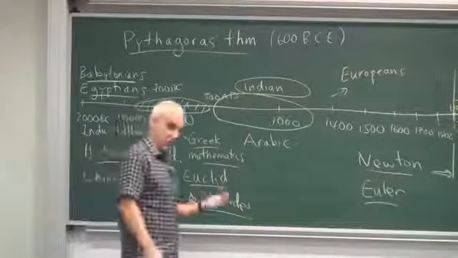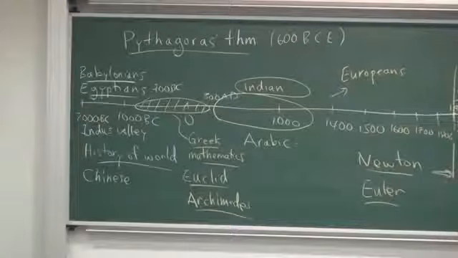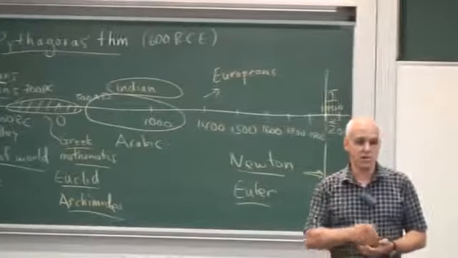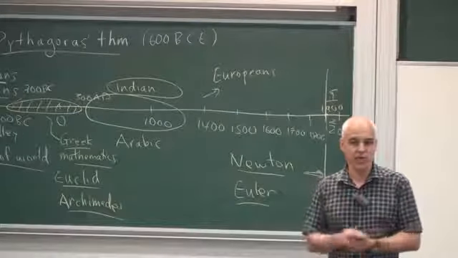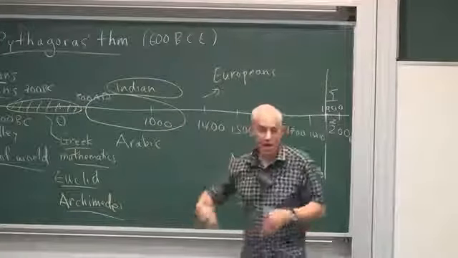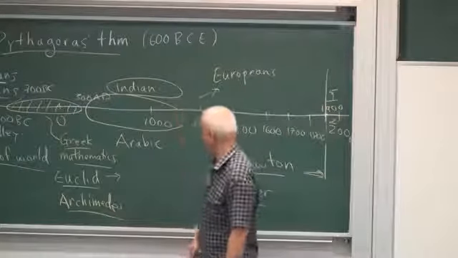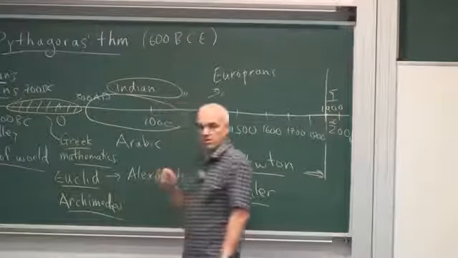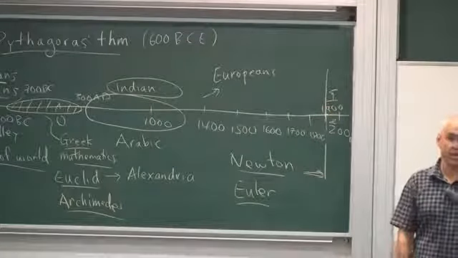Now, I should say, when one talks about Greek mathematics, one is not really talking about just mathematicians from Greece. Okay? One should understand that this is a description of a rather broad area. The whole Eastern Mediterranean was basically Greek culture, Greek language, and some of the main figures were not actually living in Greece at all. For example, Euclid was mostly in Alexandria, the center of learning in Egypt, which was very important for many hundreds of years. There was a big library there.